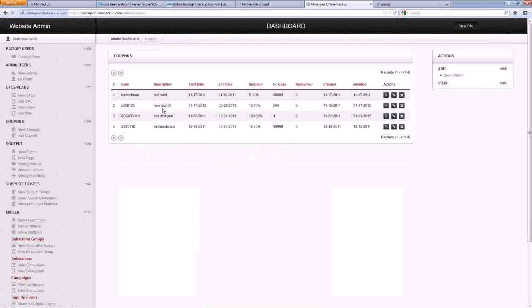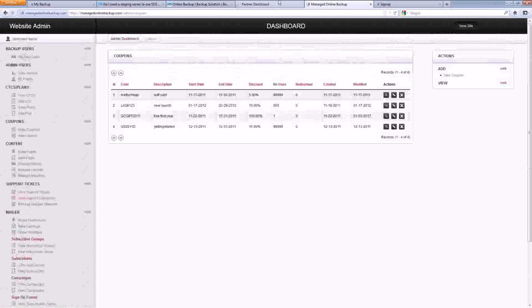You can limit based on the number of uses. So if you wanted to give out a really nice campaign for a free account for the first 50 users, or a $1 account for the first 50 users, then you could do that and just put out a 99% discount coupon and just put number of uses 50. And you can be a little creative with it. So it's a nice way to be able to go through this. And that's the Premier Web Package.